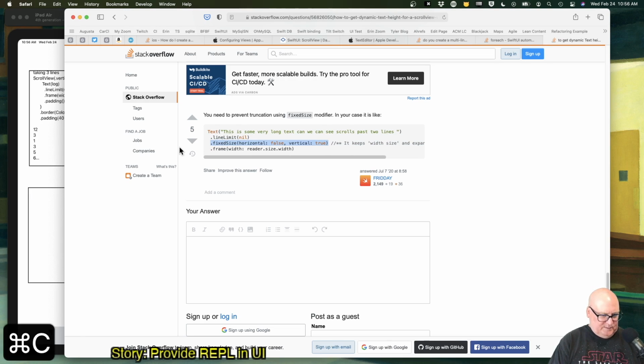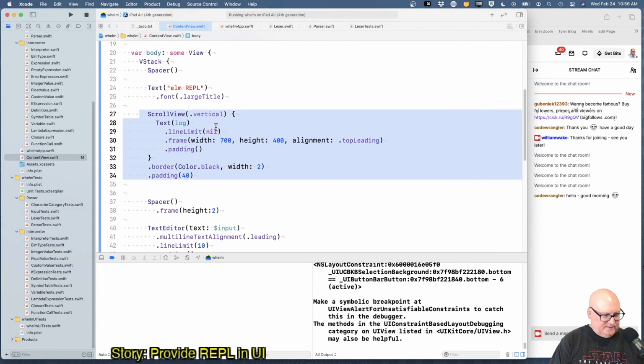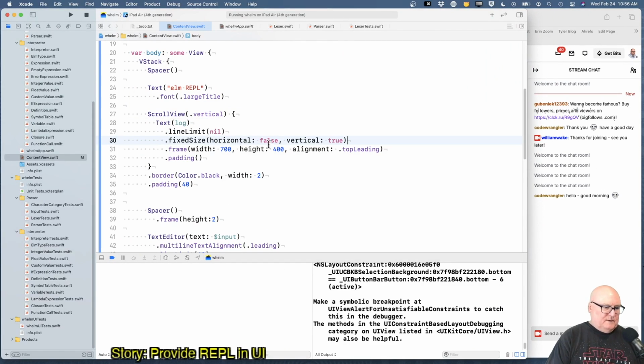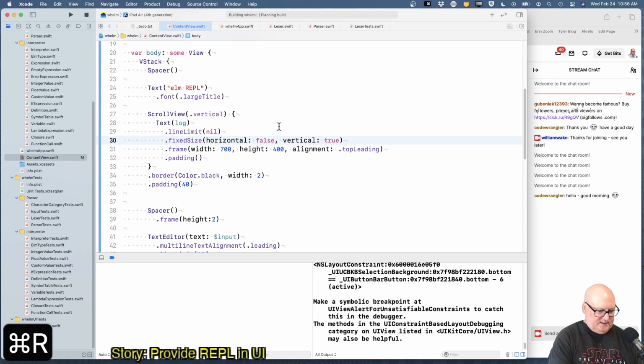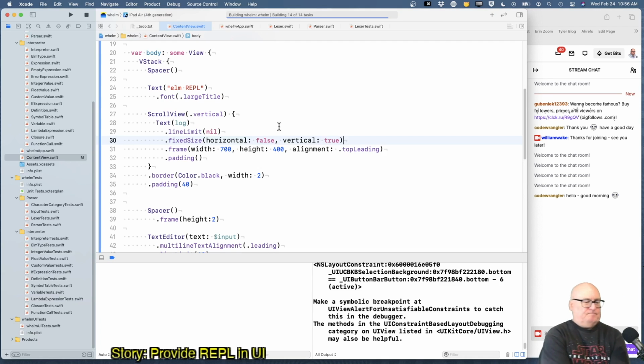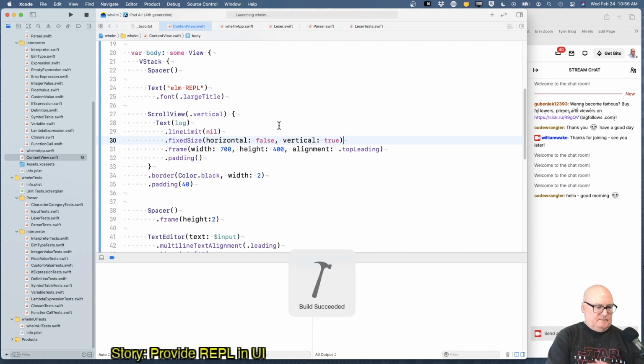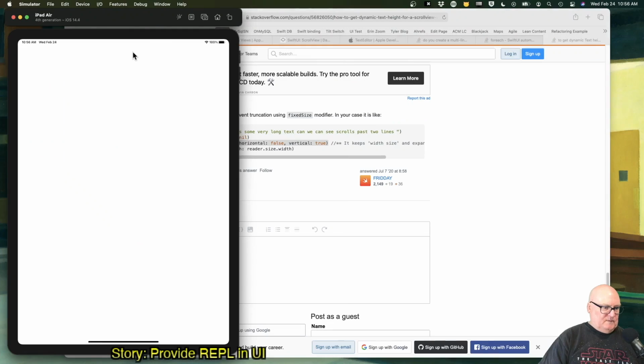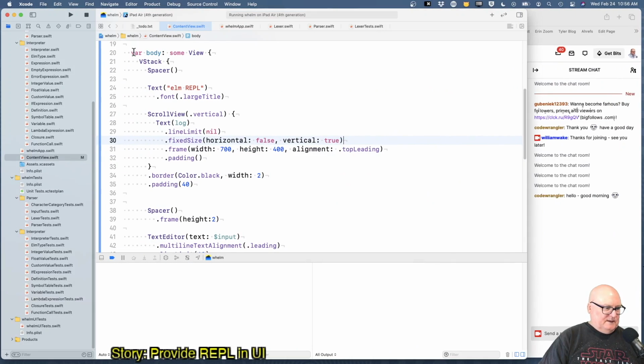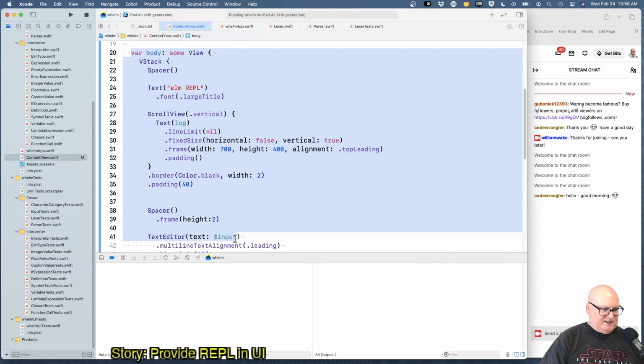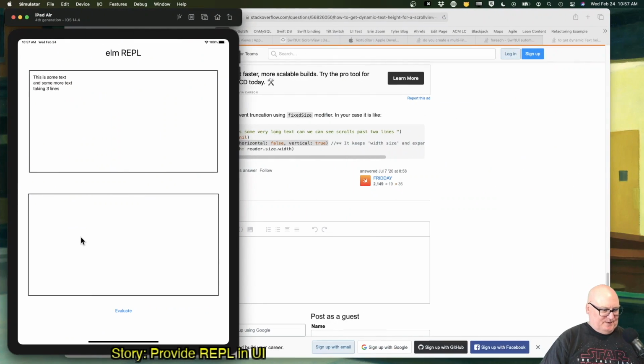I think we pulled that over already, didn't we? No? Fixed size horizontal false, vertical true. That sounds backwards to me, but okay. It seemed like I got one free paste before.